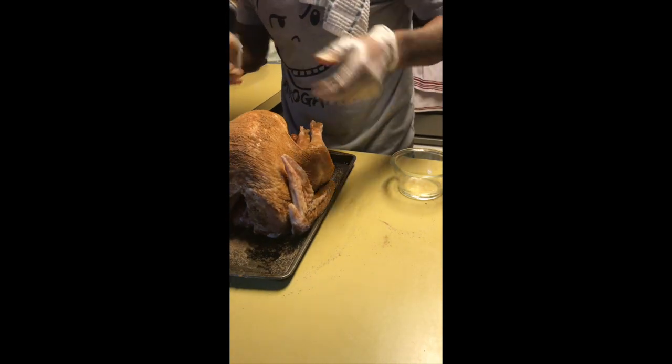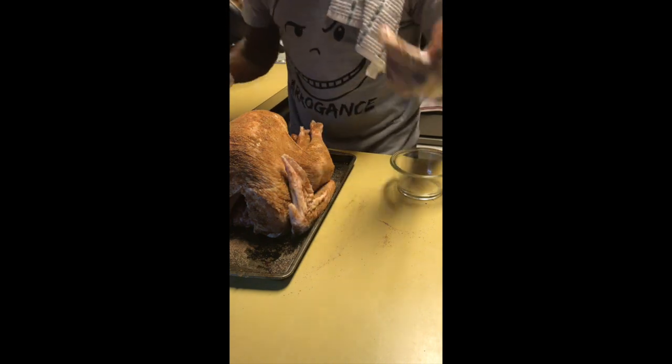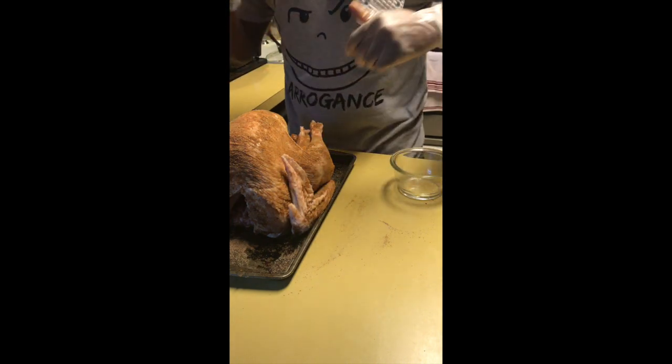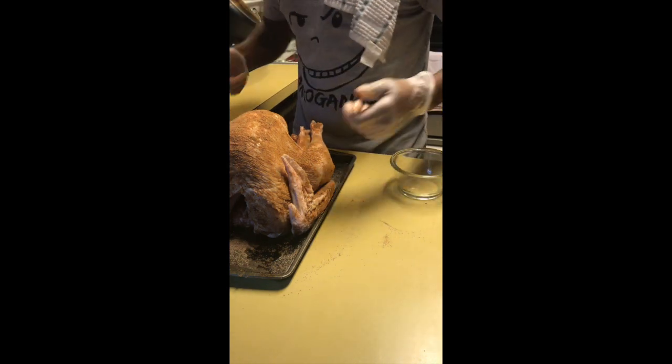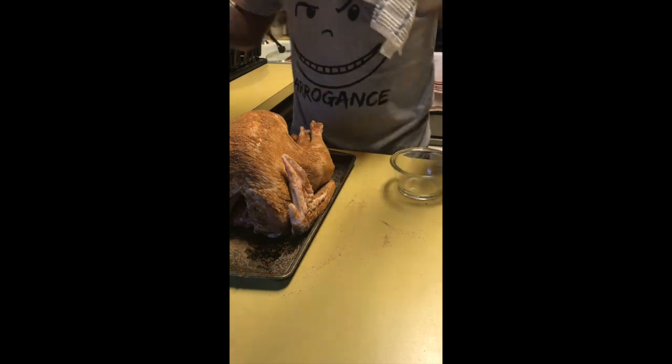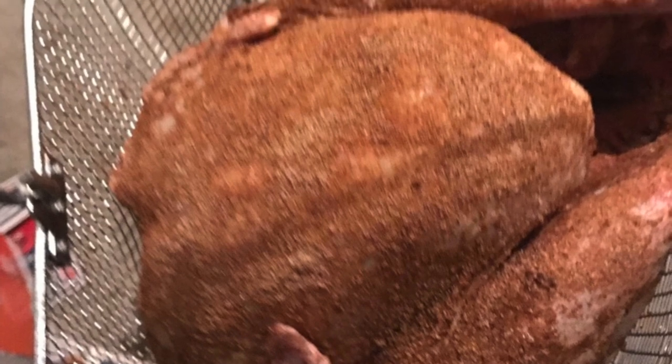So then the next step is we're gonna saran wrap him up, bang, bang. Throw him in the fridge, 24 hours, pull him out. After the 24, inject him. We're gonna come back on the next joint with the injection. Reseason, drop him in oil, and you're gonna have some wildfire. Stay arrogant, people.